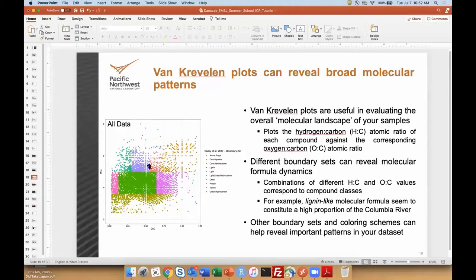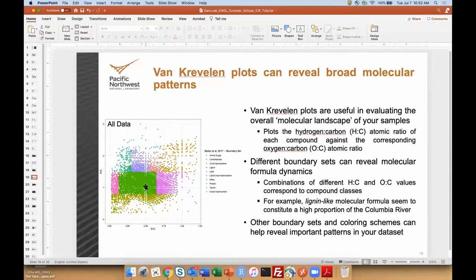Now, I want to mention, these aren't hard and fast. Because again, we're only dealing with molecular formula. We have no structure. We have nothing like that. More importantly, this isn't considering things like nitrogens, sulfurs, phosphoruses. And so we often use the term, and the most accurate we can be, is that anything within this green region here is simply a lignin-like sample. And that's about all we can actually really say.